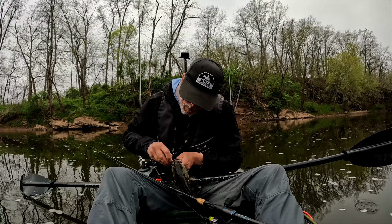Oh, this is a nice fish. This is a really nice fish. Oh my goodness. Wow. Jeez, what an outstanding day. Look at that. She is ready to pop. Get her back.